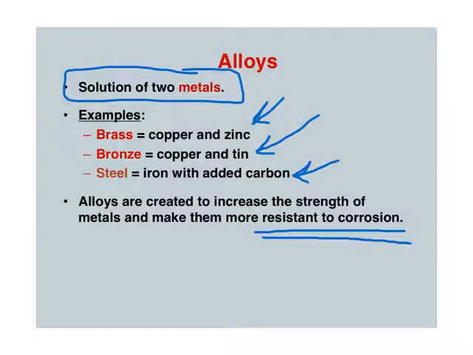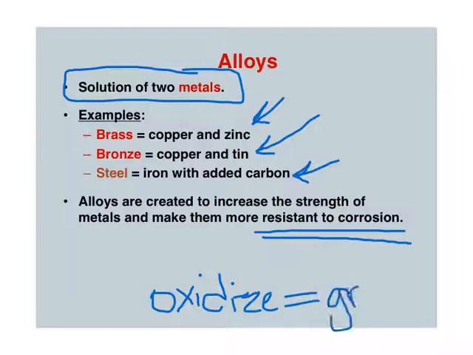corrosion. Because as you guys know, copper can rust very badly. I'll show you guys when I come back, but if you leave a piece of copper out in the air, it will oxidize. The oxygen will act on the copper, and it'll start pulling the electrons away from the copper, and that's what gives it that green tint. Sometimes it'll look black. Okay? That's an alloy in a nutshell.